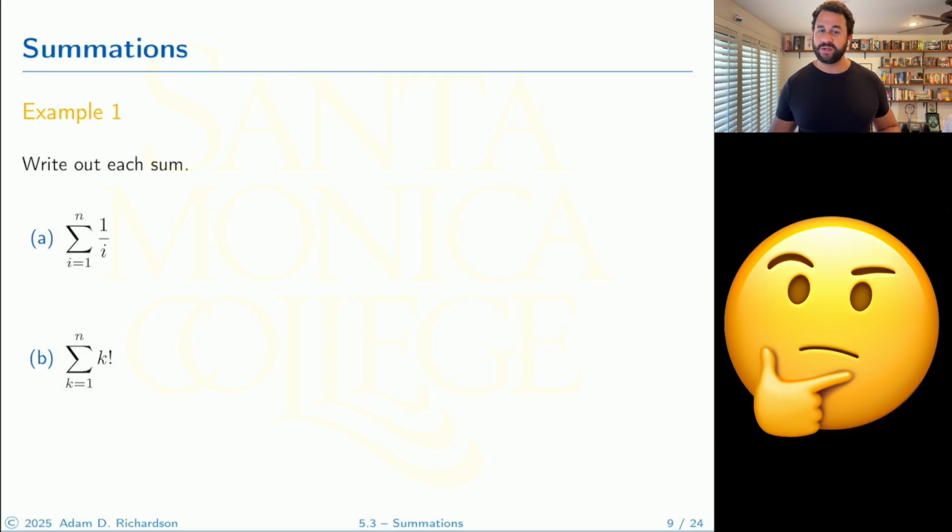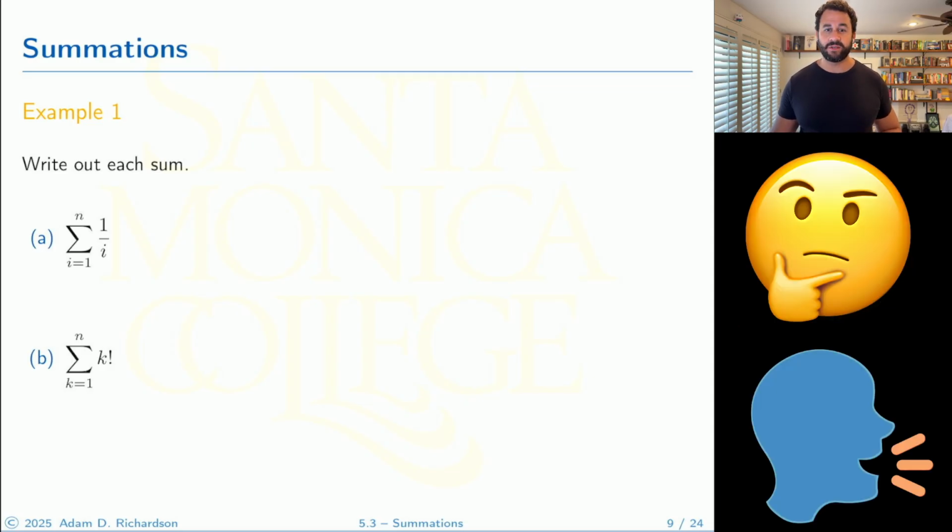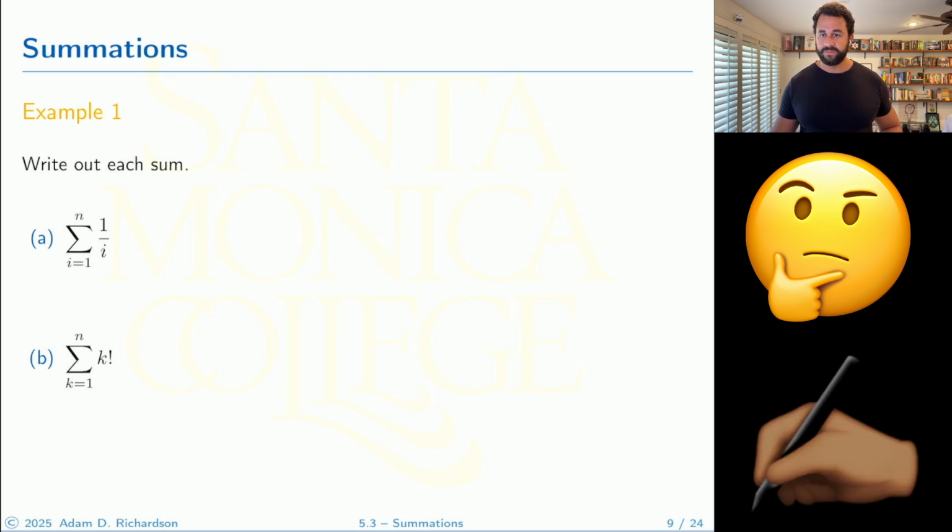All right, you know what's coming next. Verbalize it. So say something out loud. Remember, it doesn't have to be to anybody. It could just be to yourself. Hopefully, it's to your peer who you're watching this with, or maybe your dog or cat. Just say something out loud to get your brain running, thinking about stuff. And now try to work it out on your own. We'll do it together in a minute.